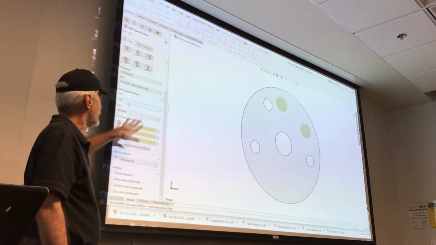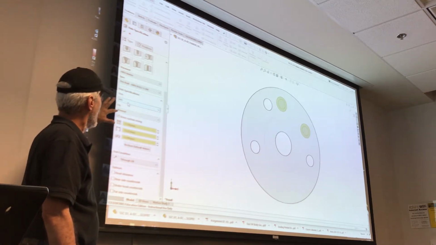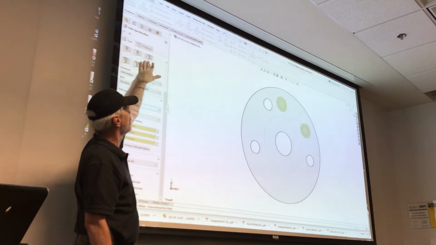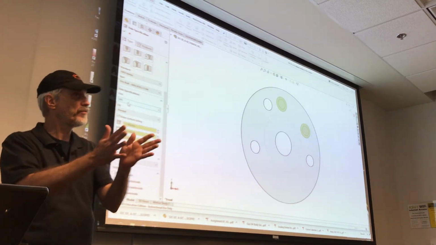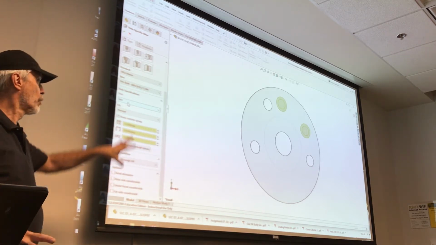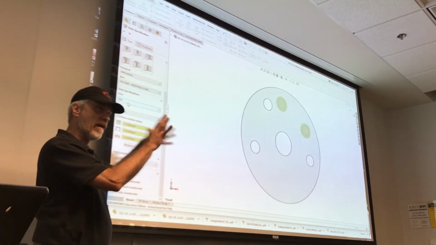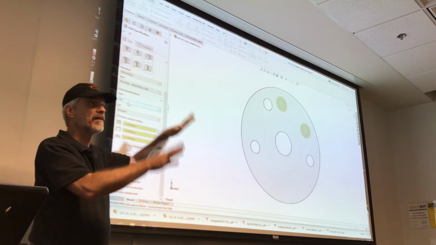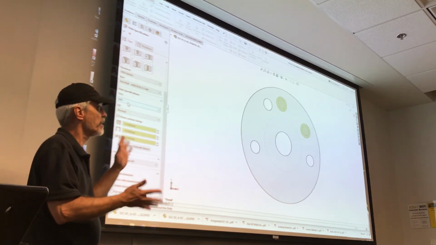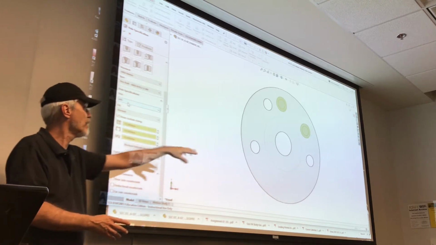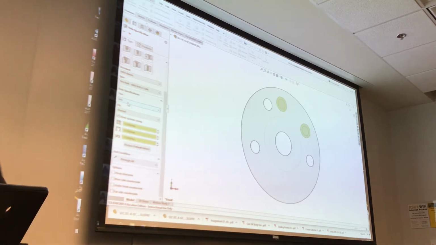So what we're going to do instead is a legacy hole. I mean, you're doing it just right, but we just need to shift this information just a little bit. We're going to shift all this to the legacy hole callout, the legacy hole dialog box. Because in reality, these are not M5s, although this information is correct. You're thinking right, but we just got to tweak it a little bit.